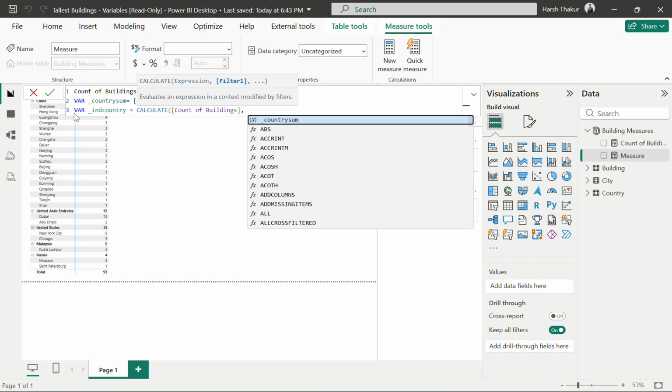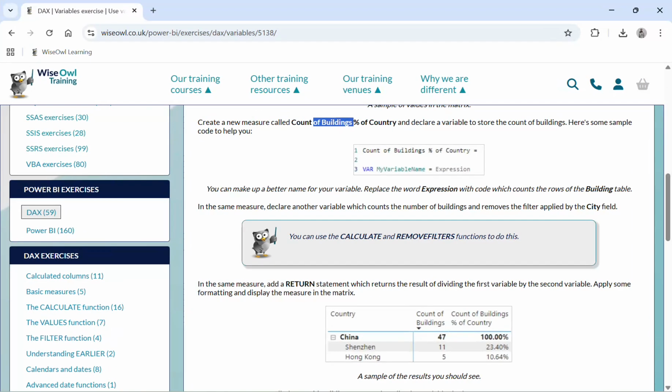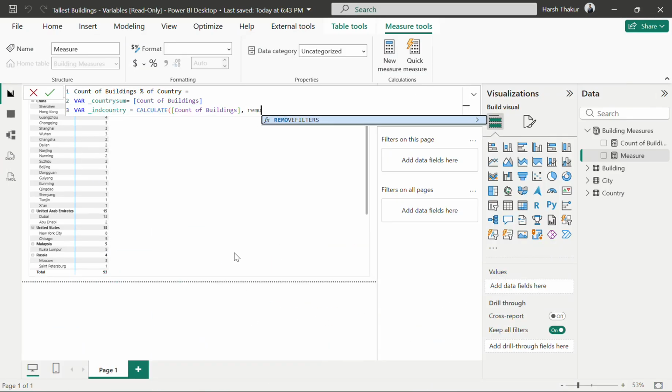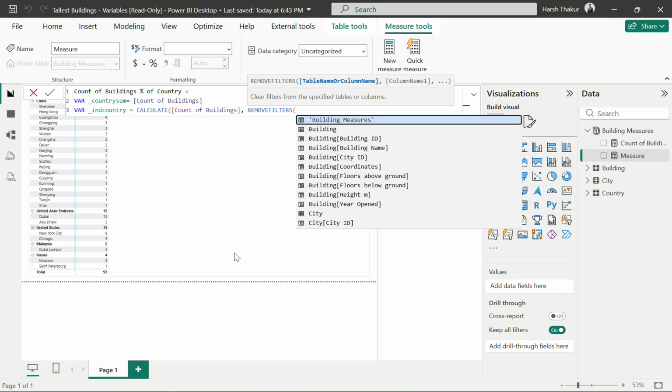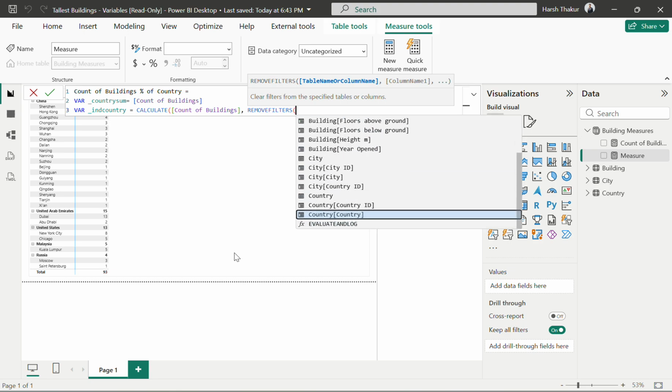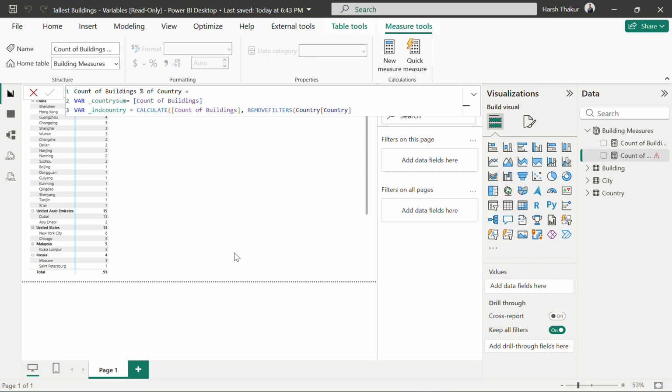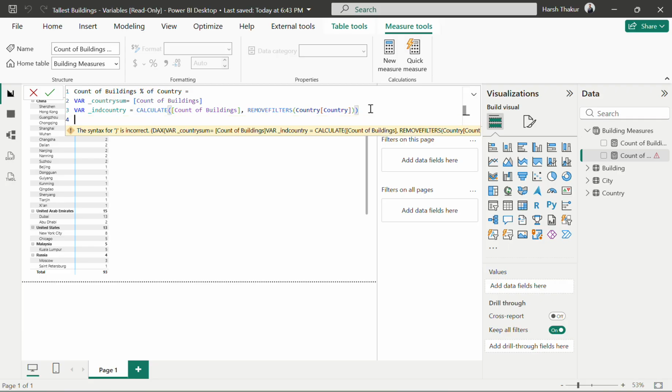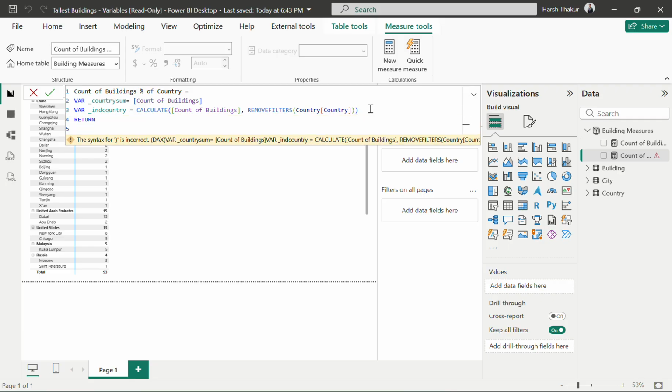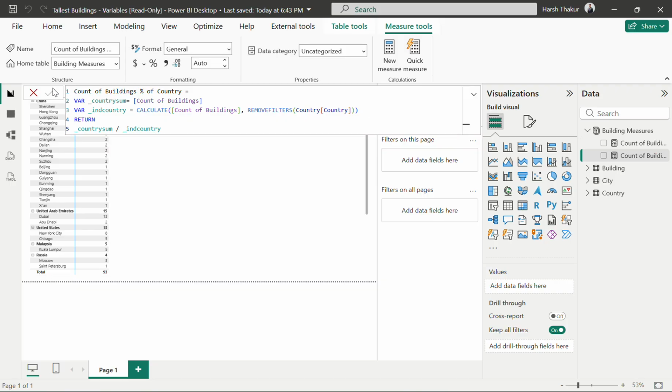And then we will be using the remove filter function from buildings, the country name, country, right? And then we will return these functions where country sum is divided by the individual country, and enter.